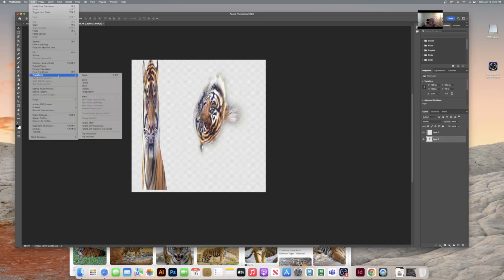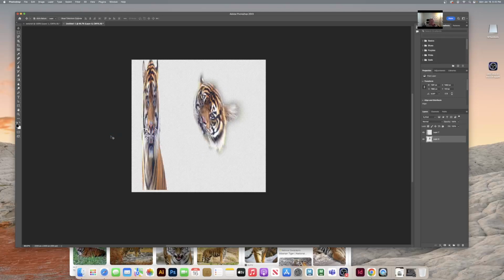Also note that if you just click on Transform, you have a couple more options that you can play around with. I think the only ones that I use are to flip the image horizontally or vertically. So if you want to invert the image horizontally or vertically, you can use these two options to do that. Here, let's look at what that does. I don't know if that made sense, but anyway, that is where those options are.